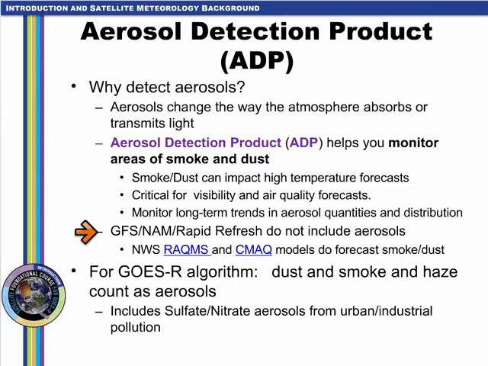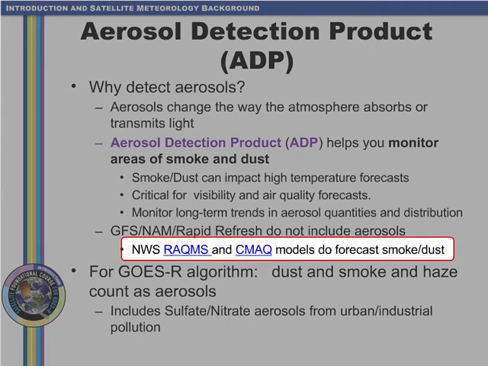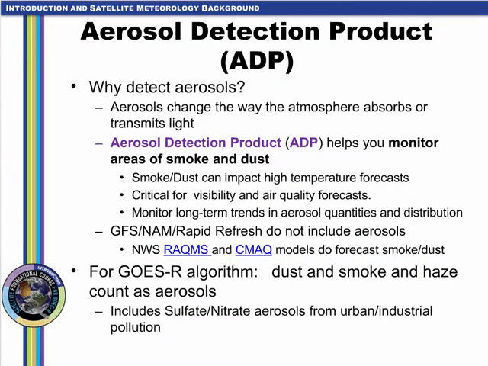Numerical models, at least the operational ones at NCEP, do not yet include aerosol loading. There are non-operational models that will predict aerosol motion, and you can find these online. The aerosol products then give you information not routinely available in models available in AWIPS. For the purpose of this training, aerosol detection focuses on dust and smoke and haze.